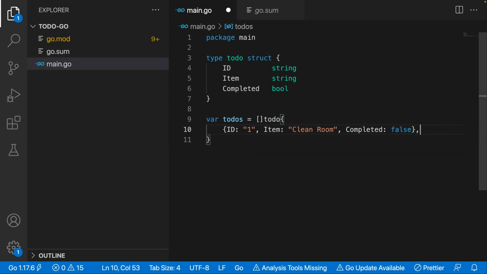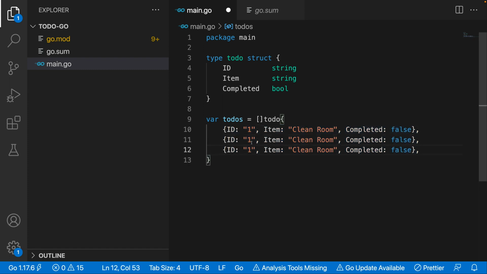Now let's copy this twice. Let's change the ID to 2 and the ID to 3. Then let's say read book, and over here, record video, because that's what I do often.